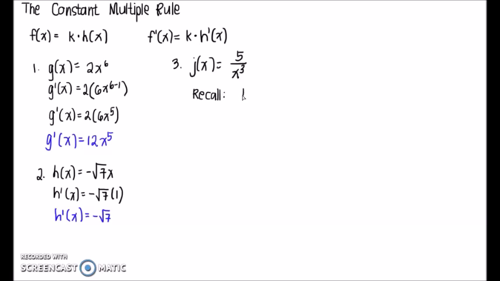When we say 1 over x raised to a, this is just the same as x raised to negative a. That is, we get the reciprocal. So that means j of x equals 5 over x cubed is just the same as j of x equals 5 times x raised to negative 3, which means that we can still apply the constant multiple rule. So that is, the derivative of j of x is equal to, copy the constant which is 5, and then get the derivative of the function.